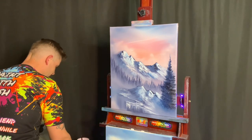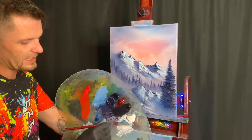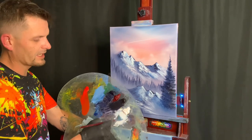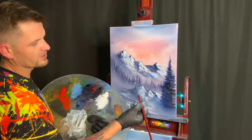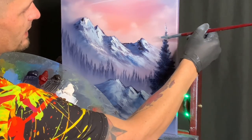All right, let's come in. We're gonna grab that little bit of liquid white that we took out and put on our little Petri dish, coming to our titanium white. Now, this tree is the closest thing to us, right? And this is what we've been saving, all that bright, bright, bright white for. That's why we've been dulling down our whites everywhere else. So the white right here will stand out as super bright, right?